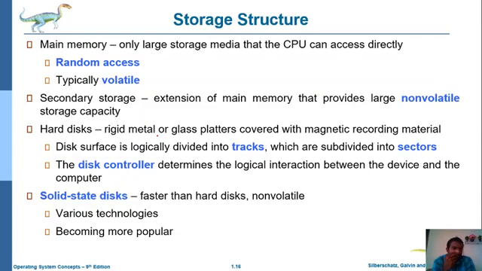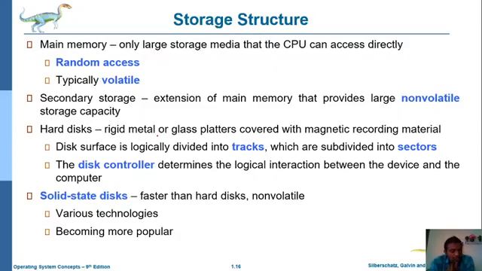Main memory means we can store some amount of data in a temporary manner, that means volatile. Secondary memory means we can store the data in a permanent way. These are the two types of storage structures used in computers. Not only these two types, some other types are also used, but commonly we use either main memory or secondary memory to store huge data.